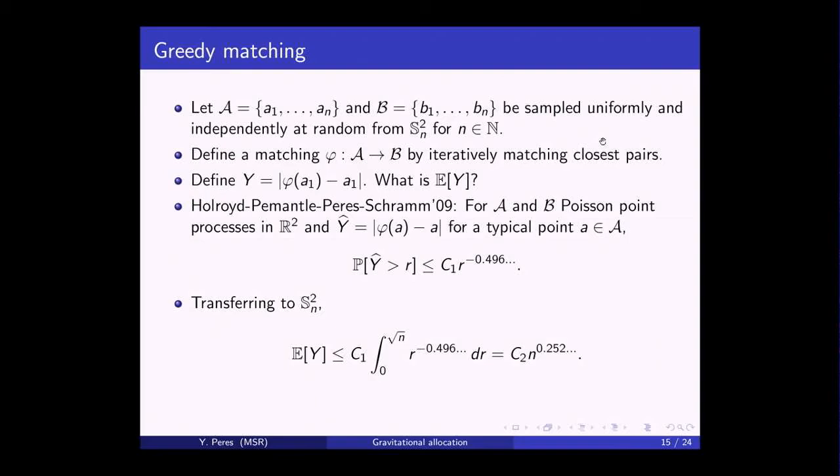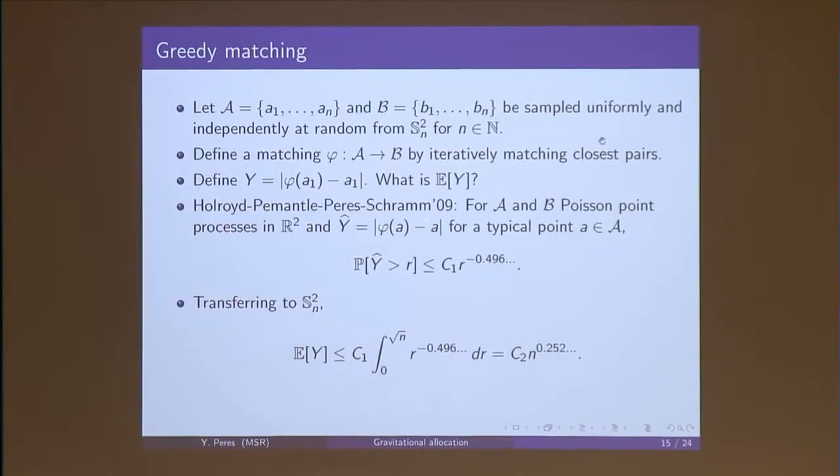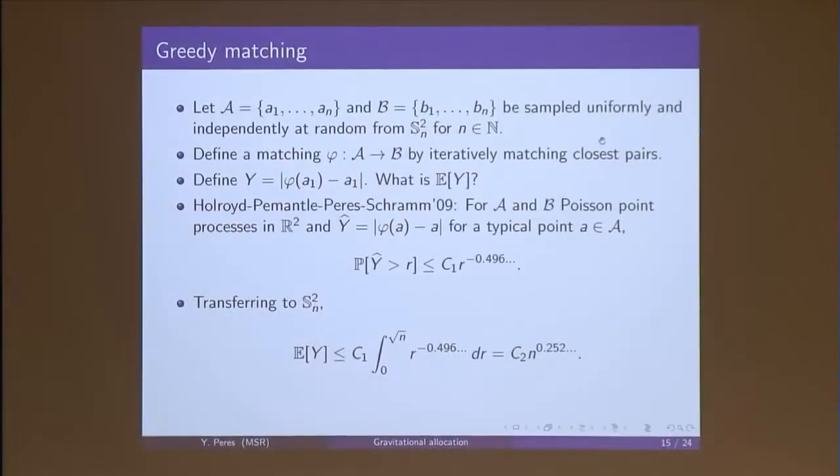So here I want to emphasize again the open problem, which was for the greedy matching. For greedy matching, as in work with Ander Holroyd, Robin Pimentel, and Oded Schramm that appeared in 2009, we got a tail bound for the distance in the greedy matching, which when integrated gives an expected average distance of about n to the quarter. I conjecture that the true average is order log n. But all I know is the lower bound root log n, which we have for all matchings, and the upper bound that you see here. The problem is also open in higher dimensions to understand the greedy matching, although the fair allocation, the optimal matching, is understood to great precision, and you'll hear some more maybe in Michel's talk.